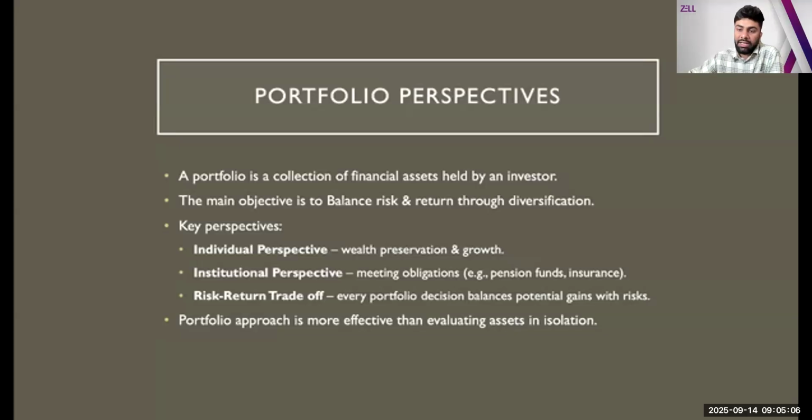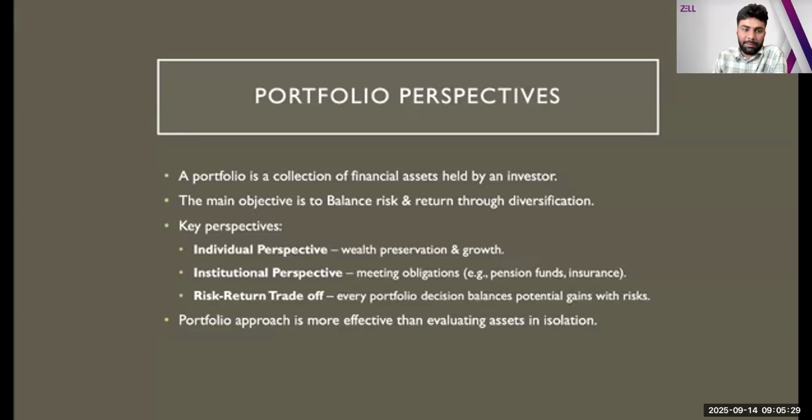They must ensure that retirees, whoever is going to retire after 60 years of age, will get the money after their retirement. For an insurance company, the main objective is to grow the wealth so that tomorrow, if somebody has an uncertainty or a disability and opts for a claim, their settlement is settled.